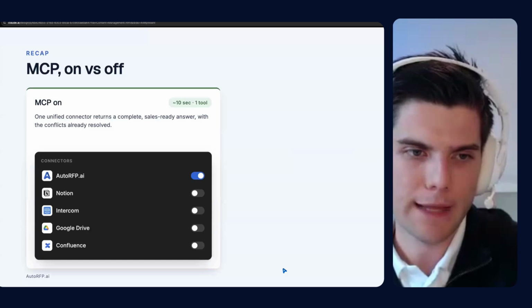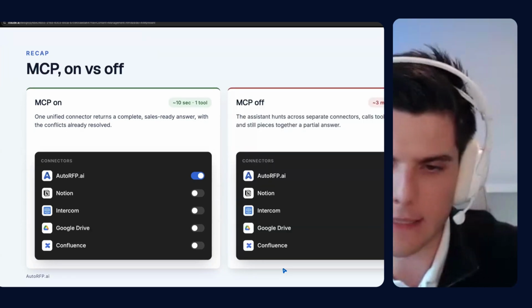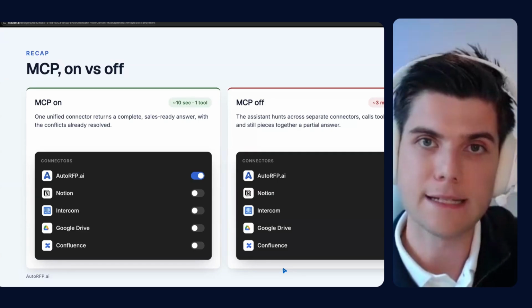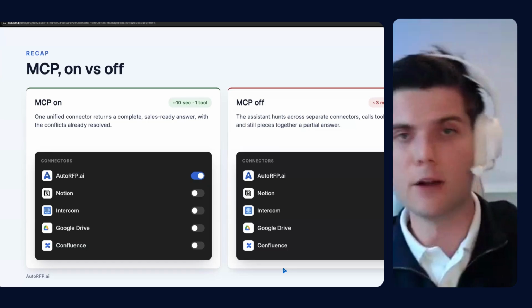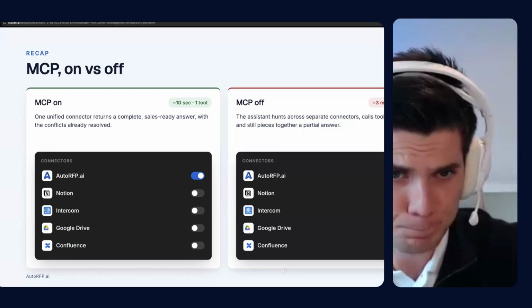So yeah, ultimately what that looks like is you can have that one connector and turn that on versus having all of these connectors. So if you can build something like that, that's great. And yeah, Glean and others provide a similar semantic layer more broadly and horizontally across an organization. So yeah, a lot of approaches to that.